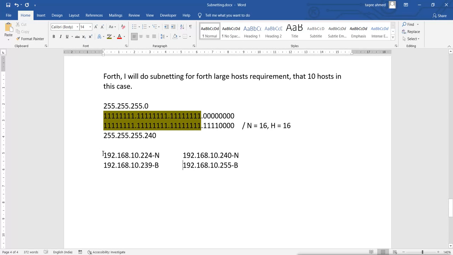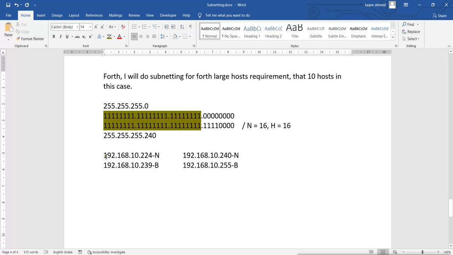Actually I have 16 blocks, but I'm not creating all of them because we have already used those IPs. Before this block we already have 14 blocks. This is the 15th block and this one is the 16th block. The IPs till 223 we have already used, so we have remaining only these two blocks now.